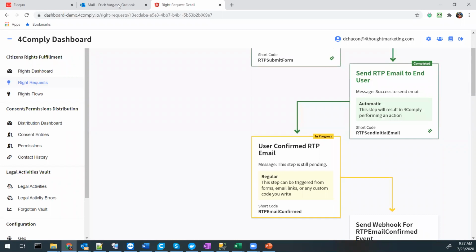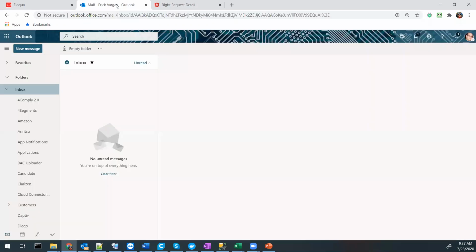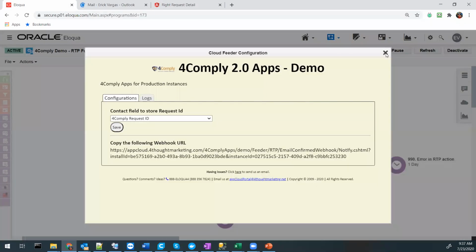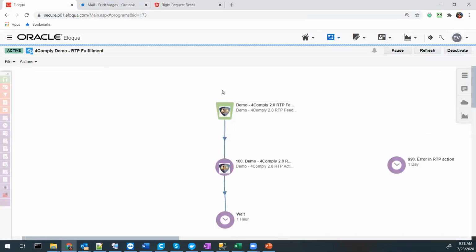So I'm just going to navigate into my inbox and wait a few seconds for the email to come in. And by the time that you get the email and confirm the identity, the record will be fed into the Eloqua canvas.